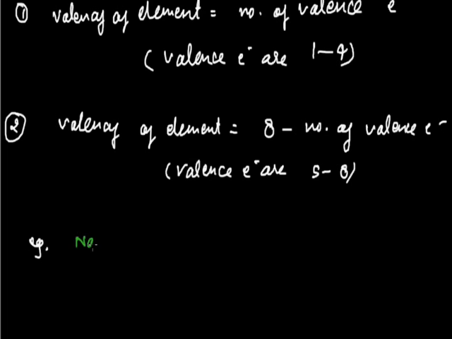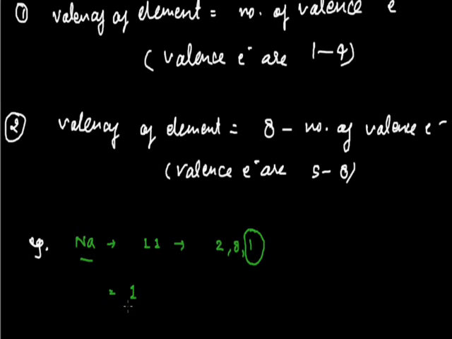So we will see some examples to find out the valency of any atom. First, we want to find out the valency for sodium. You know that the atomic number of sodium is 11, so its configuration will be 2, 8, 1. And the outermost electron in the M shell will be 1. So the valency of the sodium atom will be 1 according to formula number 1, because the valency of an element which has 1 to 4 valence electrons is the same. So for sodium the valency will be 1.